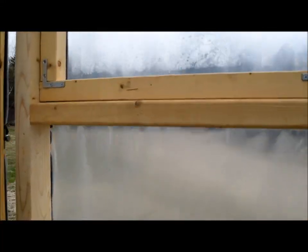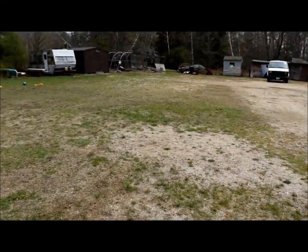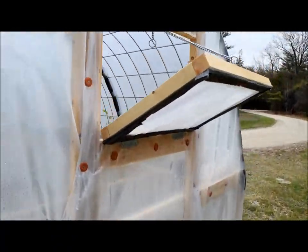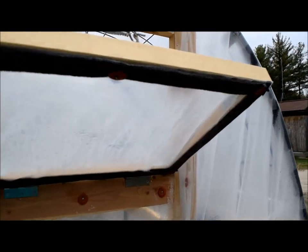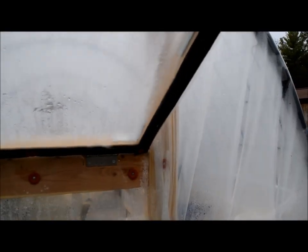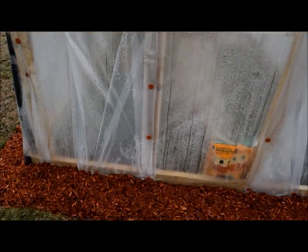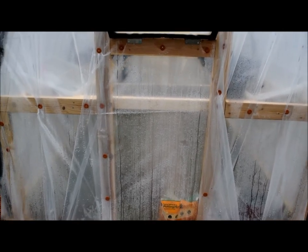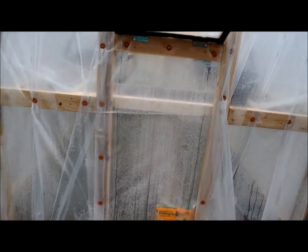So that is the inside. And again, I'll show you the window on the back side. It's open. And we did the same thing. We have the felt strips for where we stapled it, just to give it a little extra support. But that was our project, and I'd always wanted one, and we finally did it.